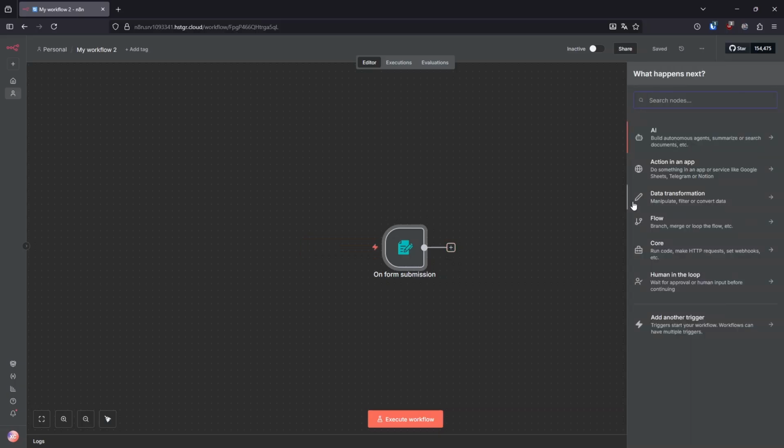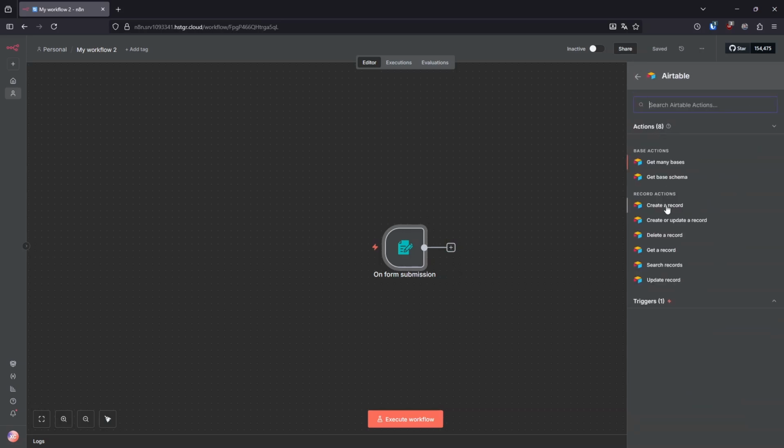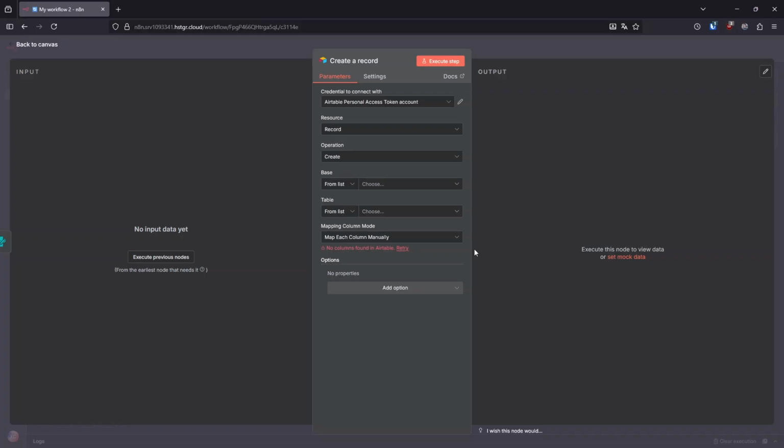We're gonna come over here to the plus button and just type in Airtable. And now we're gonna do create a record. And now we're gonna learn about a very, very important part of n8n, which is APIs. An API is basically a link between n8n and some other software tool out there on the marketplace that you wanna be able to use and draw information from and send information to. There's a whole host of applications out there that you can connect to and automate things with, and they all require APIs. So it's very important to learn them.